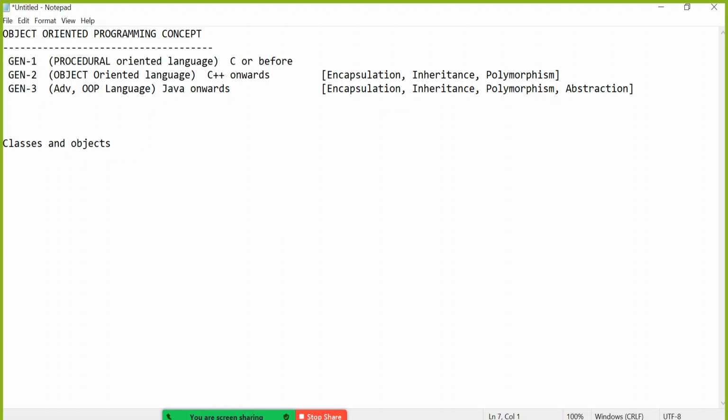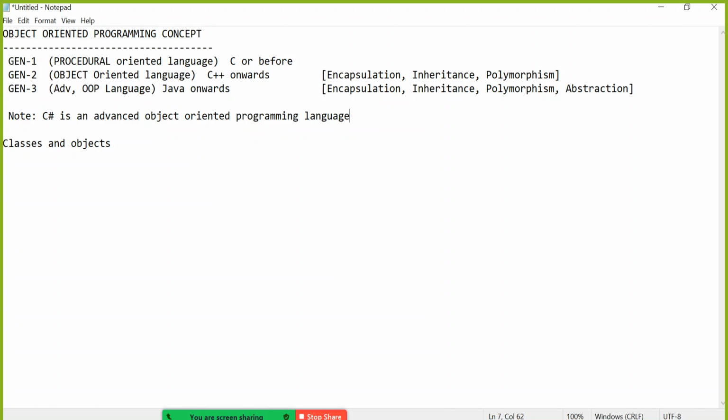So in C#, note: C# is an advanced object-oriented programming language. That means a combination of everything: basic level, object-oriented level as well as advanced object-oriented level. So you can say it as basic, intermediate and advanced level of C#.